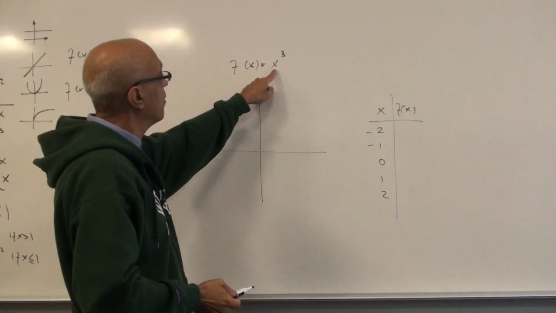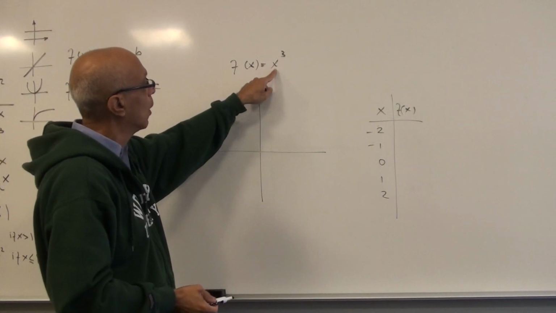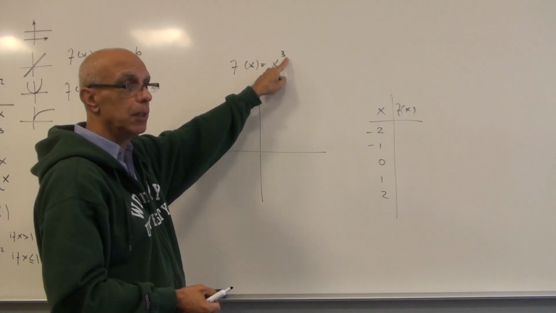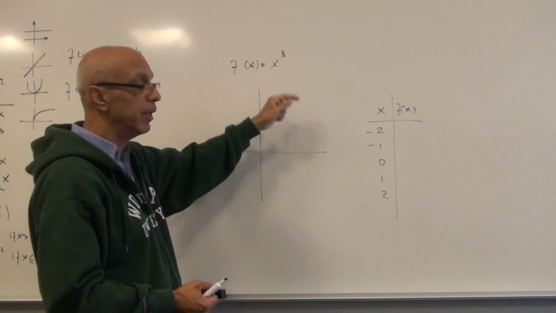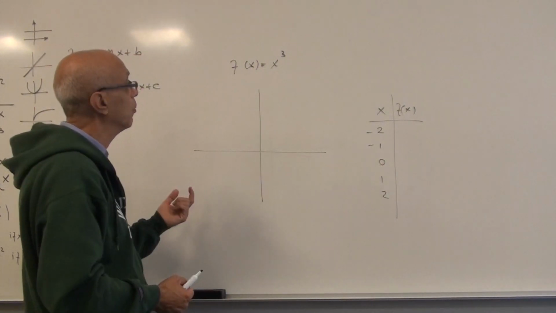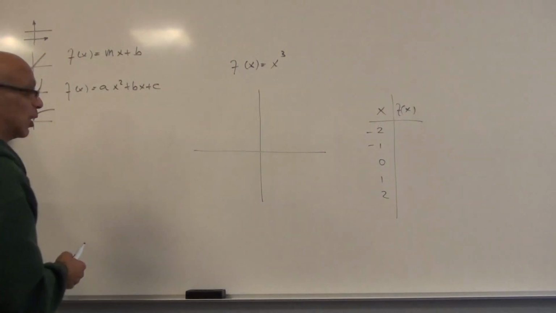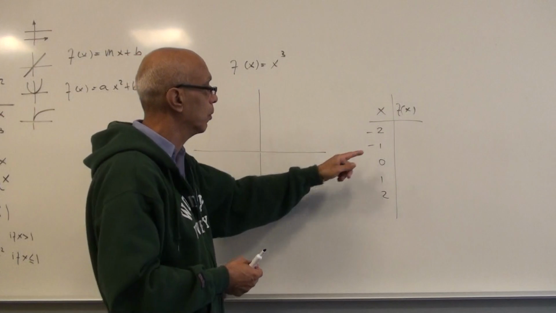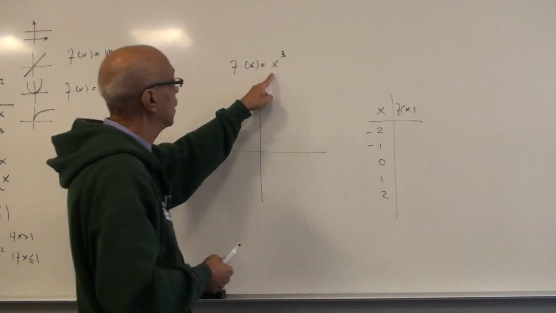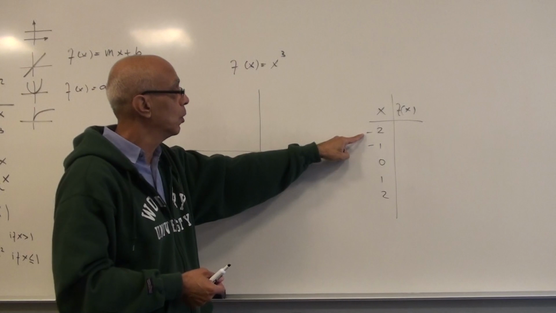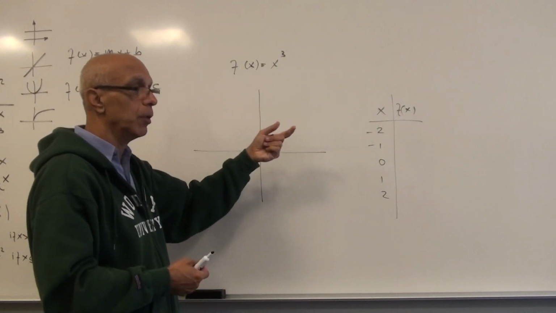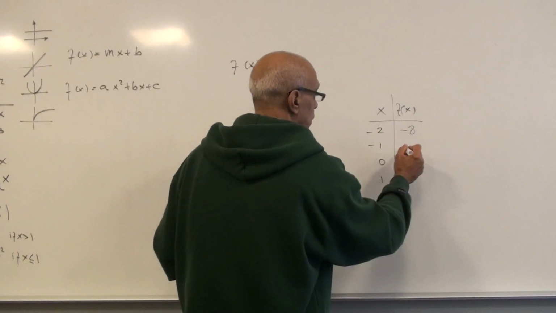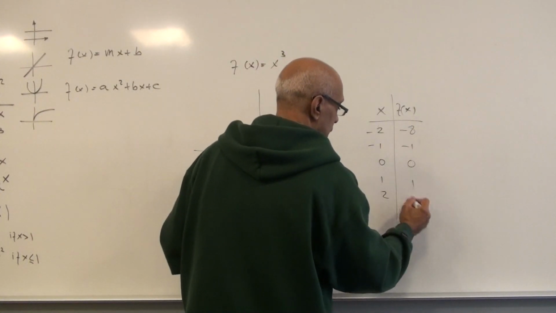So now here, when this is negative, because the exponent is an odd number, it's going to keep the negative sign. It's different from the quadratic function, right? The square, the negative would cancel. It will always be positive. But in this case here, -2 times -2 is going to be +4, times -2 is going to be -8. And then -1 is going to be -1, 0, and then 1 and 8.